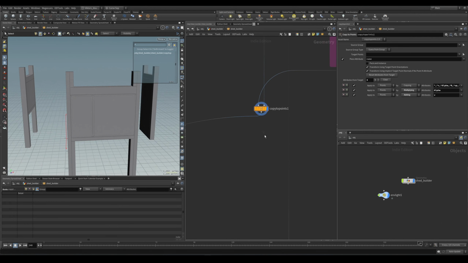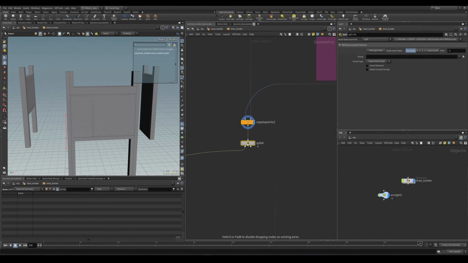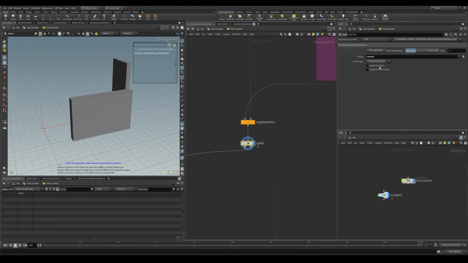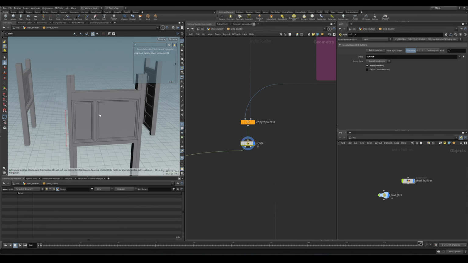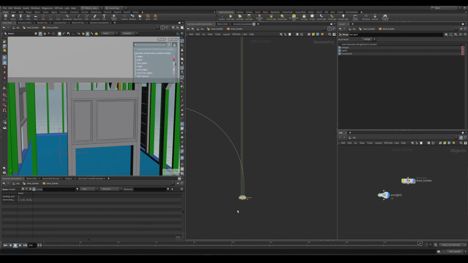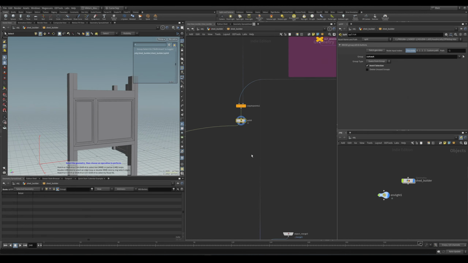And now what we're going to do is, since we set up our groups, we can put down a split node. And you just want to split by our group. So this is going to be our cutout group. You can see we have, let's invert this, like that. Basically got the same setup as for our copied points as before. But what's cool about this, we also got our cutouts inside here.